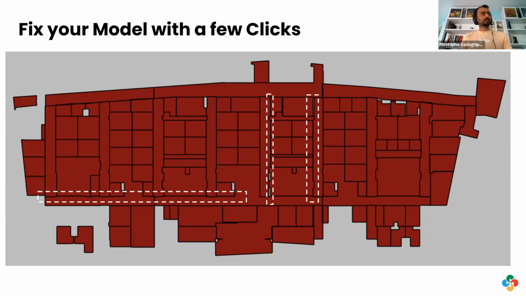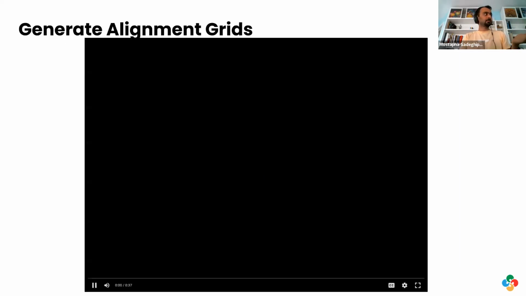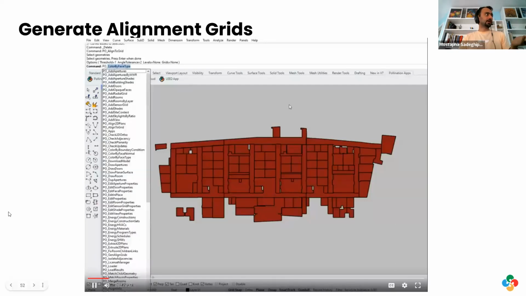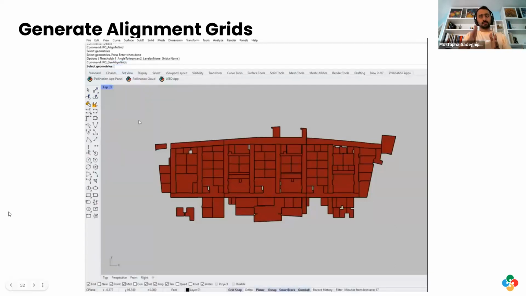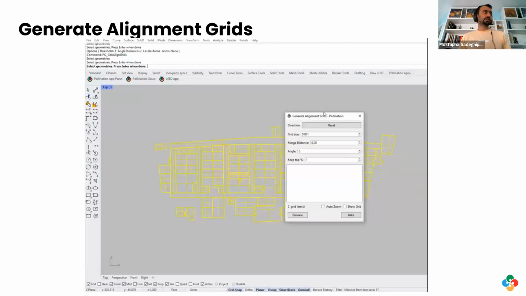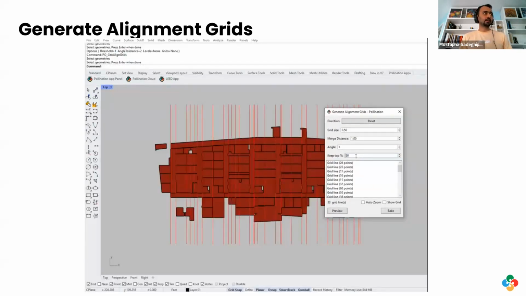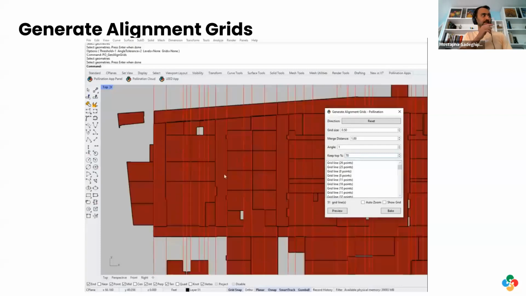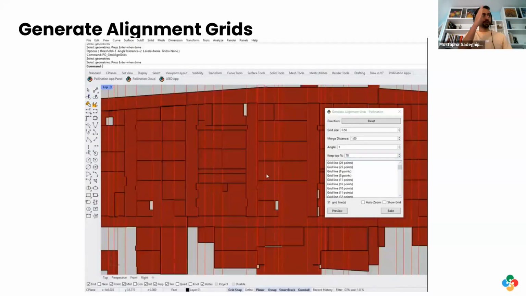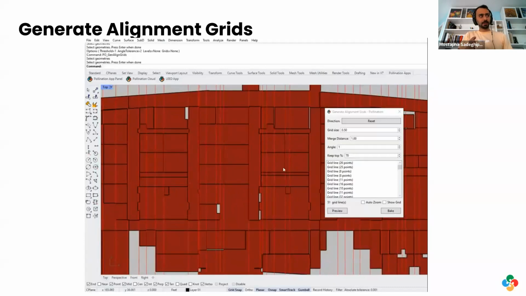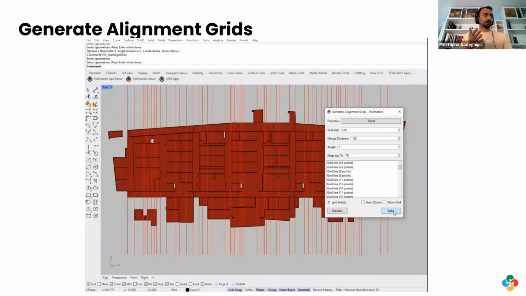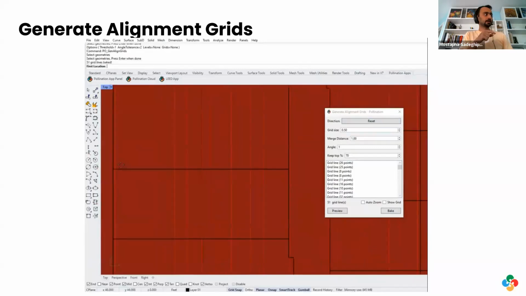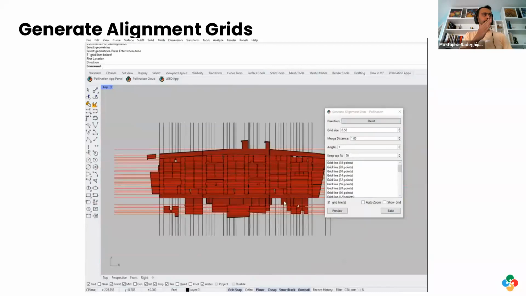But we saw enough of this that we thought, okay, we can automate this process, but not 100%, because we don't know which one is the right one. But what if we get the user involved? So this is a routine in Rhino that allows you to generate what we call alignment grids. You select the rooms and you select the grid size for your accuracy. Based on that, it finds the places in your model where these lines are supposed to be. It tries to guess. But of course, it's not perfect, right? That's why you can bake it to Rhino, and then go back and manually edit them, remove some, add some.